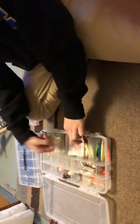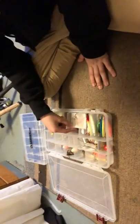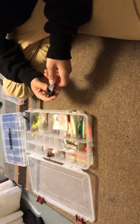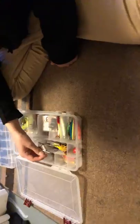Got nice little scissors. This is always coming in handy all the time. I got new pliers too. And I have a pliers in my bag too. Here, I'll show you. Whistle, just in case you get stranded on a lake and you don't have anyone. Just blow a whistle, I guess. Got another buzz bait in there. A little old one. I got a couple spoons.